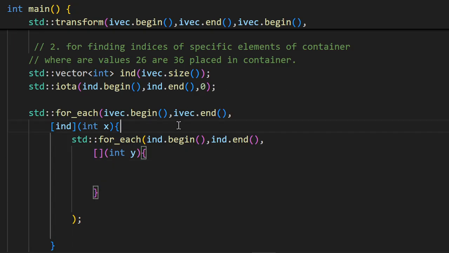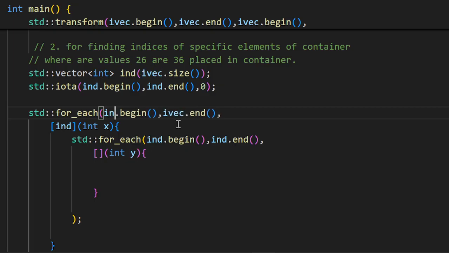I think I have to do it a little differently here. In the outer loop I want to place the index, and I will capture ivec and try to use it. So let me make a little change here.